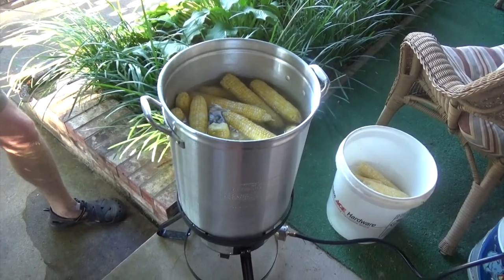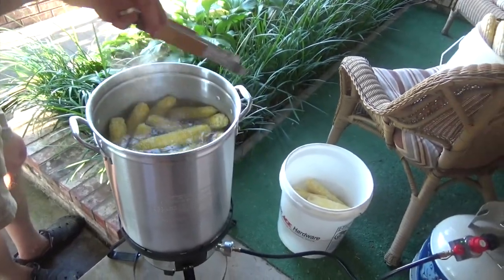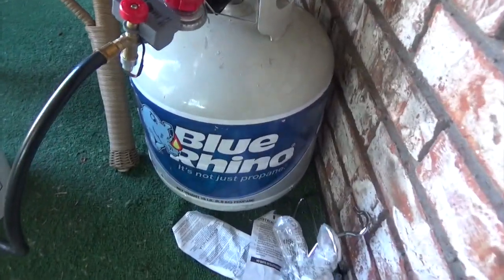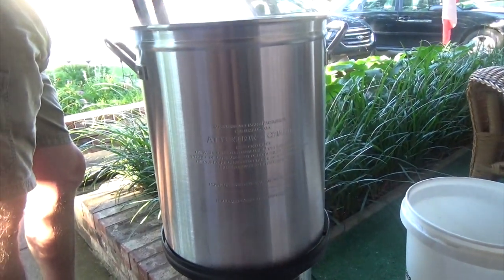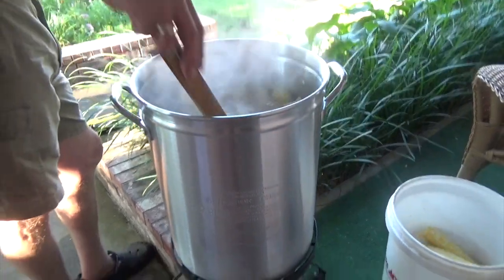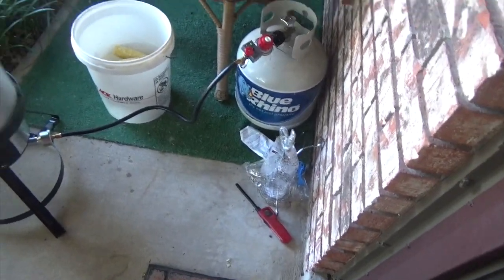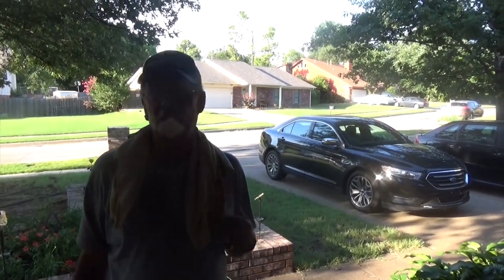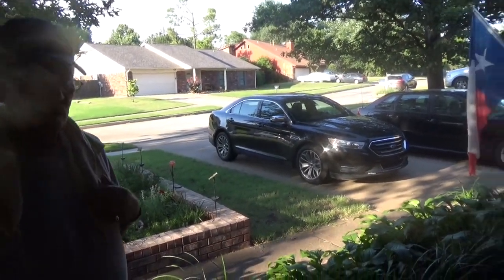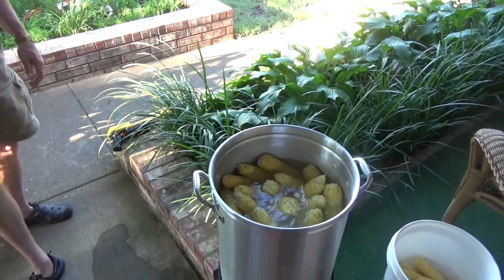So what kind of system do you have for that? This one is a propane tank with propane burners. And this stuff is specially for corn? No, it's for deep frying turkeys. You put the turkey on that and fill this with oil. Oh my gosh. And the bigger ones, the great big ones, people down south use for crawfish boils. More than enough crawfish for a family of 6 or 7.